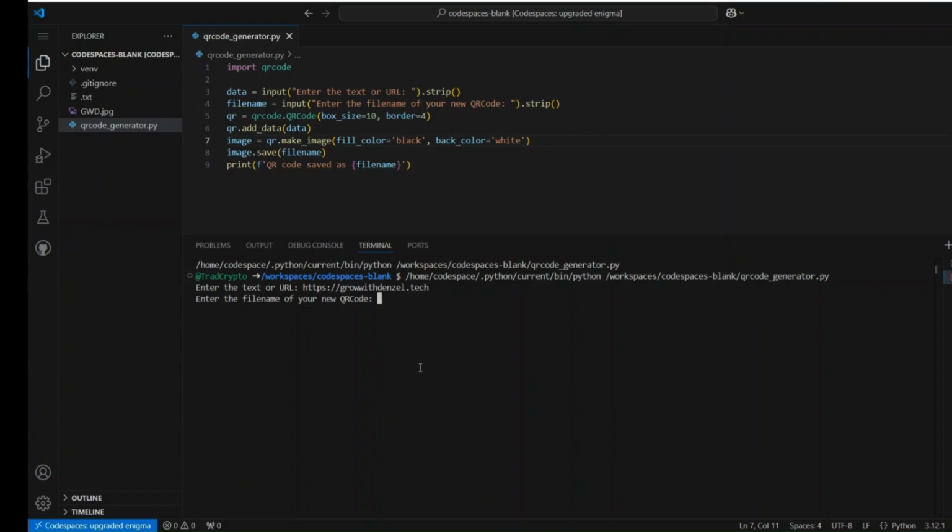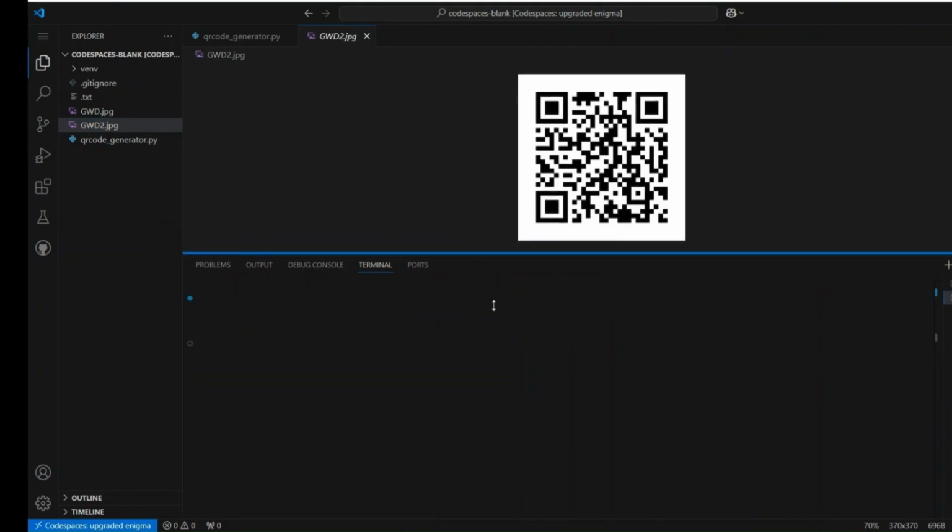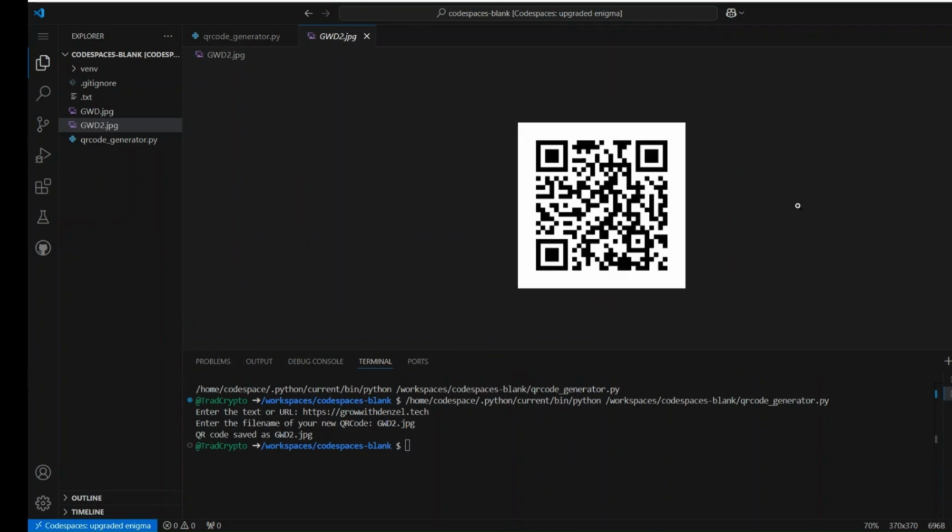You're going to say gwd2.jpg because we already have one here. And then enter, and it says it saved this. And now you can see this image here just popped up. Click on it, and then you see it. So once the person scans this image, it's going to take them to the website. So this is the QR code for that website.